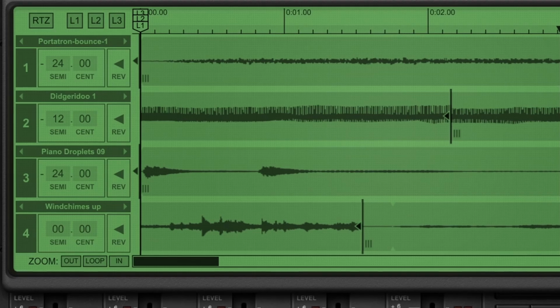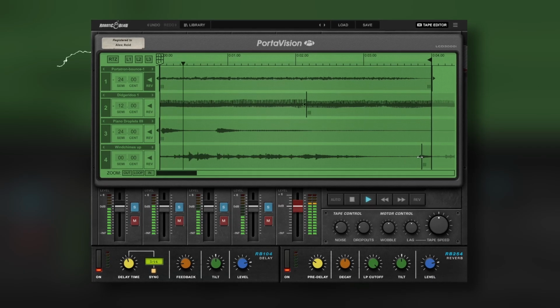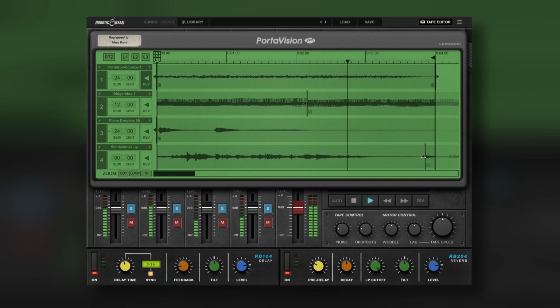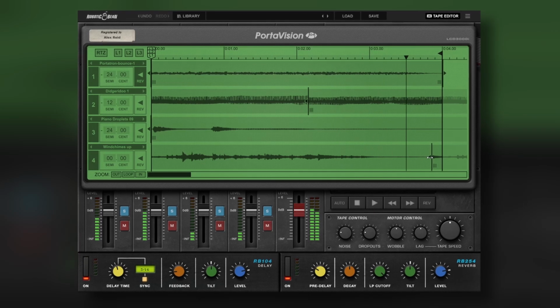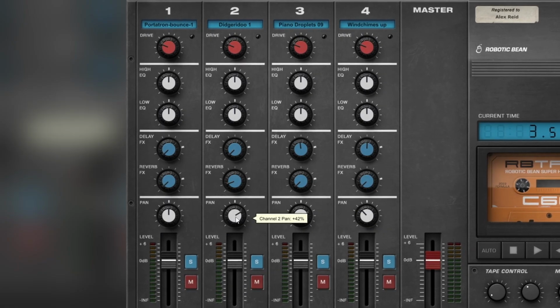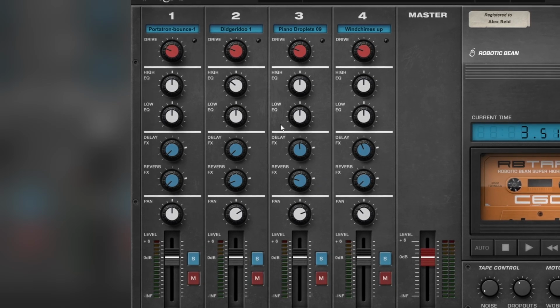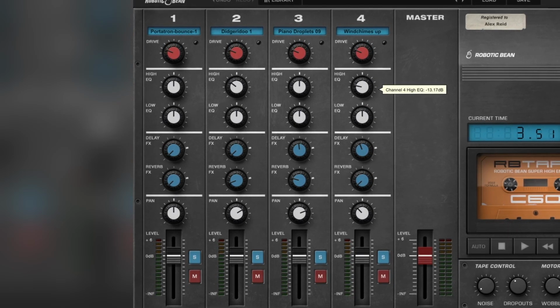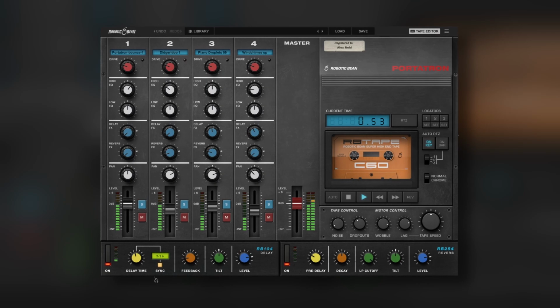One thing I didn't mention is that you can put samples also in reverse. So let's add some panning, maybe some effects like reverb, delay, maybe let's make it a little bit darker on some instruments, a little bit brighter in others, and balance a little bit of the levels.